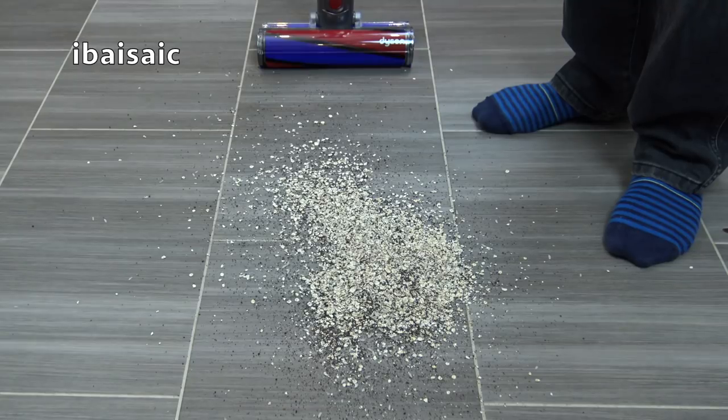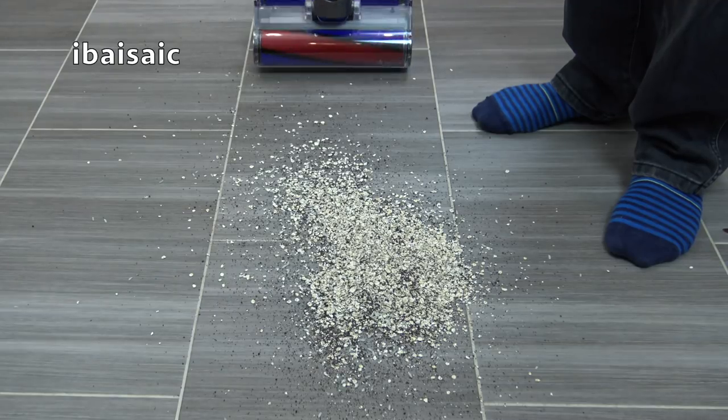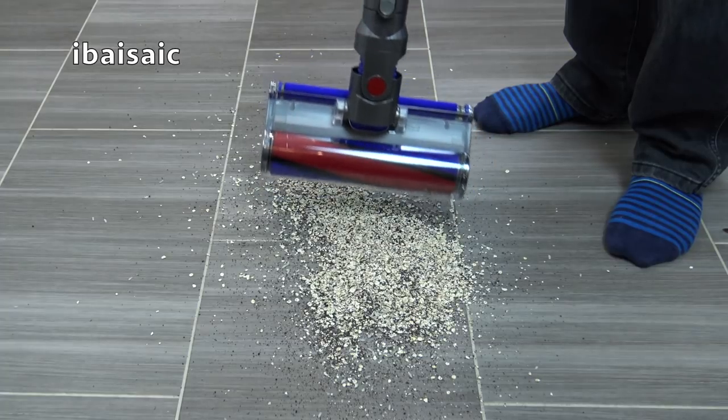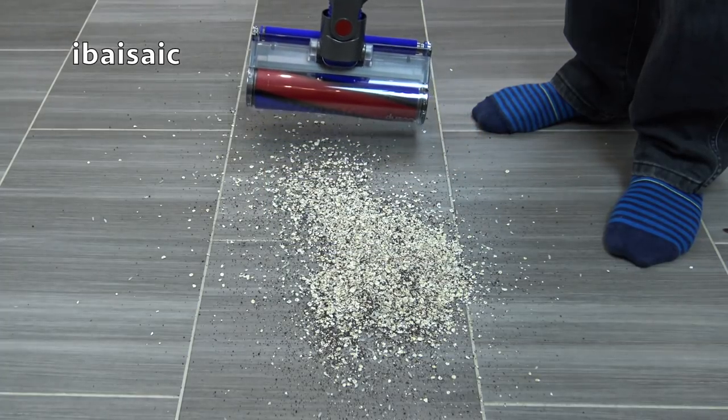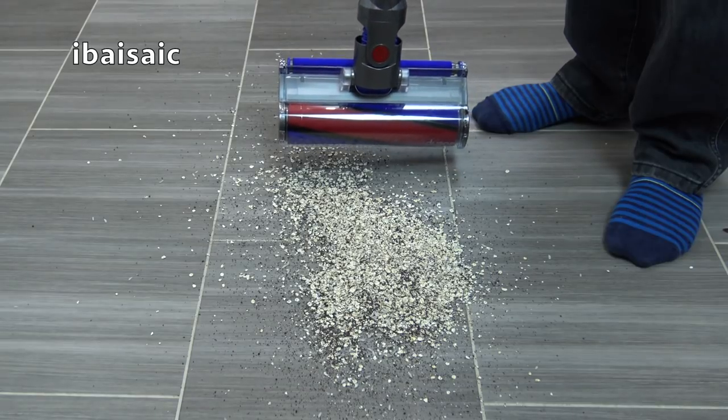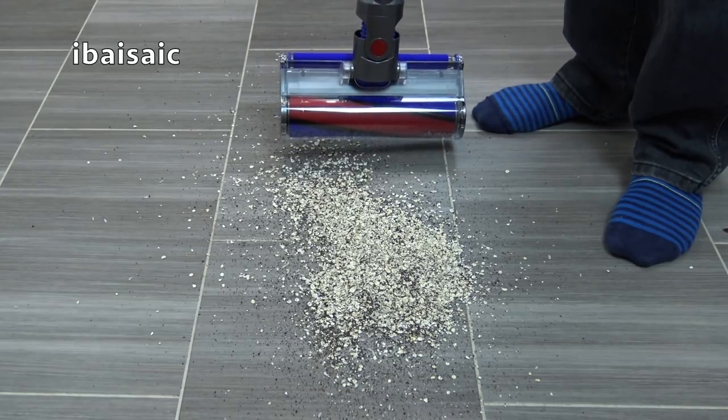Well, I'm in my kitchen now and I've just emptied the contents of the V6 bin onto my kitchen floor and I've attached the fluffy head. So I'm going to see if I can clear up this. I've left it in quite a pile. I've not spread it about. Let's see if this fluffy head can remove all this dirt without snow plowing it.